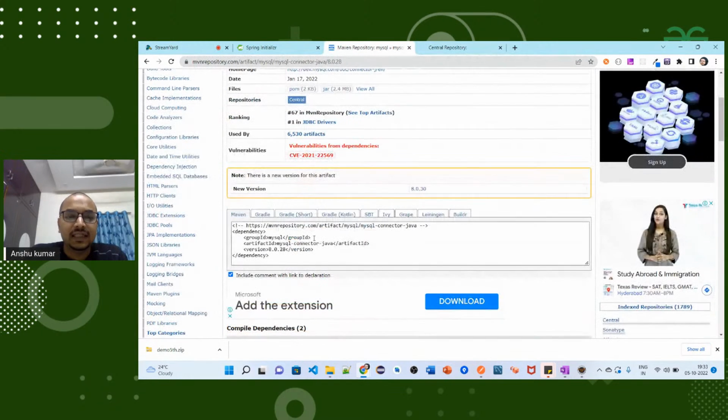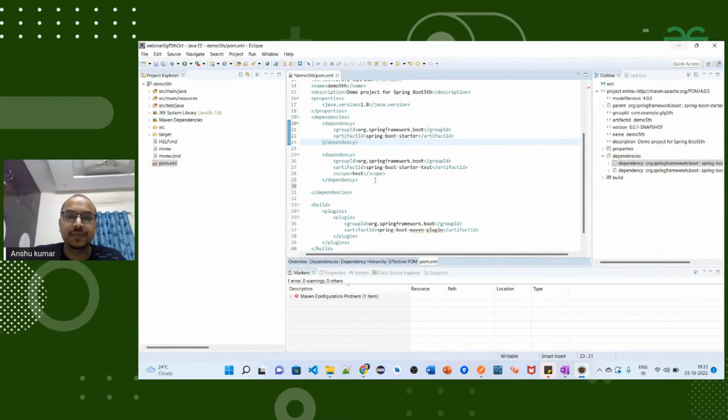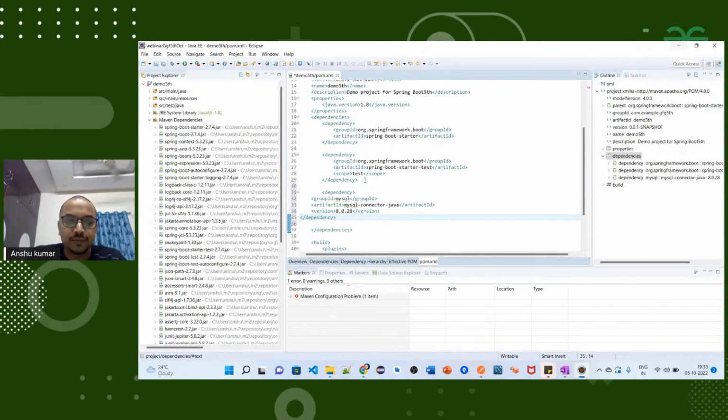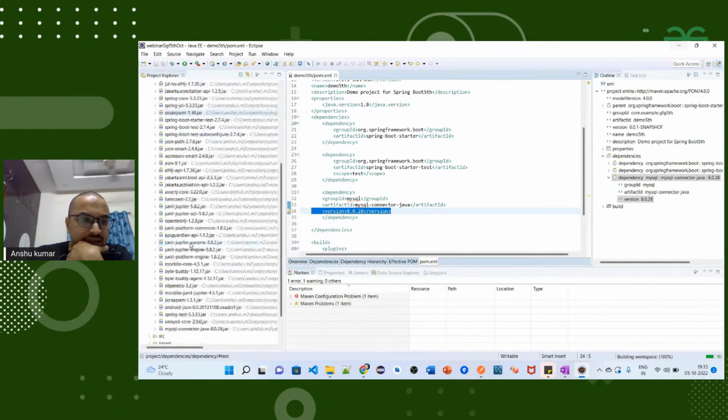You can come here, and here if you see, you will be able to see the dependency. Dependency related to what? Related to MySQL. Correct. You have to select this, go ahead and put it here. You want this dependency in this project, right? Till now you saw the jar was not present. Let's go ahead and put that dependency here. Now to put the dependency, what are all the things that are required? If you remember, I told you we want the domain, like the org of the project. Then we want the artifact ID, which is the project name, and then we want the version. If you don't give the version, that is also fine. It is going to download the latest version.